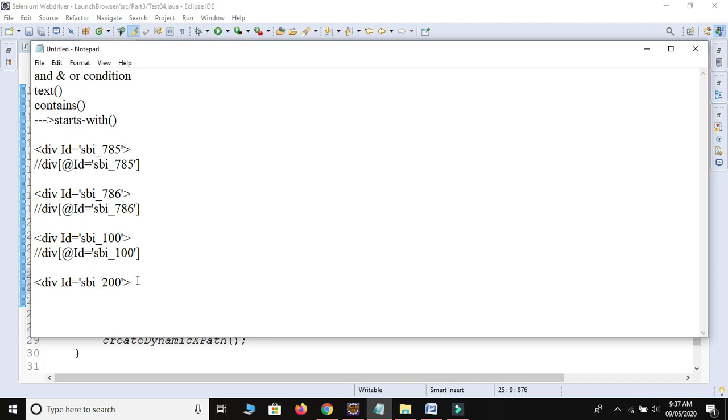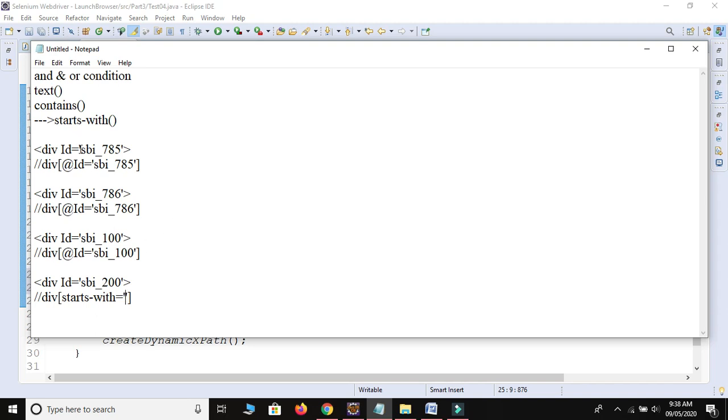So by using the starts-with method, we are able to create a dynamic XPath which contains only @ID equal to SBI underscore. To create this type of XPath, we need to take help from the starts-with method. So let's jump inside the DOM and give the tag name, which is div, and we use starts-with.